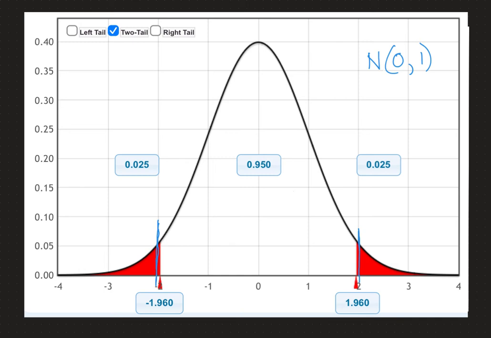As you can see, the value down here, 1.960 in the positive direction and negative 1.960 in the negative direction, is a more precise value of the boundaries for 95% of the data, or 95% of the area under this curve. Now, why is it a little bit different? Because we've been approximating, right? And because we haven't been using this perfect normal. We've been recognizing that our data is approximately normal.